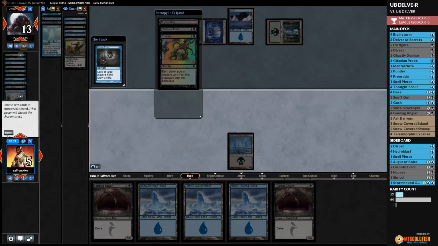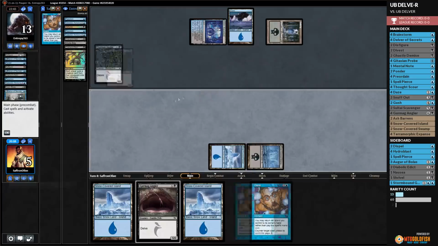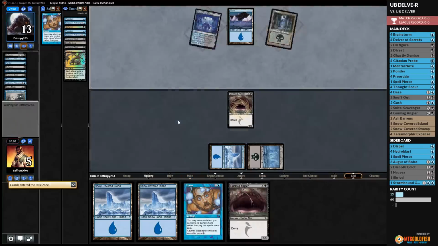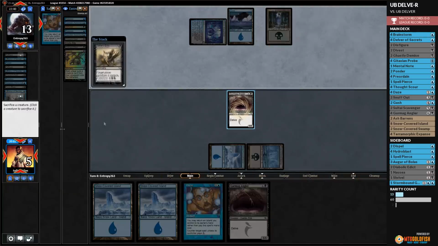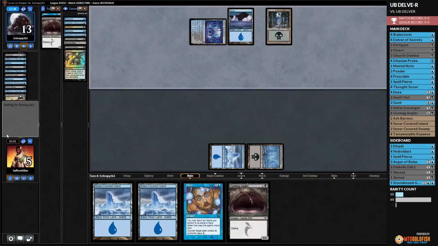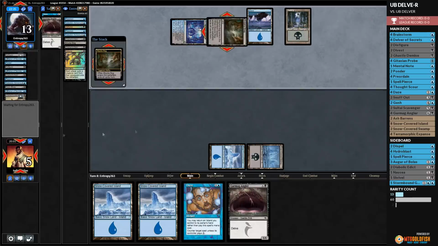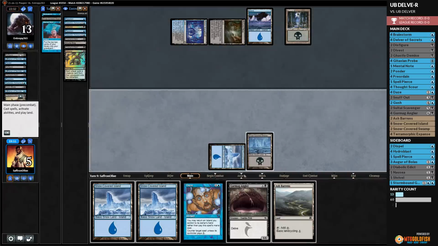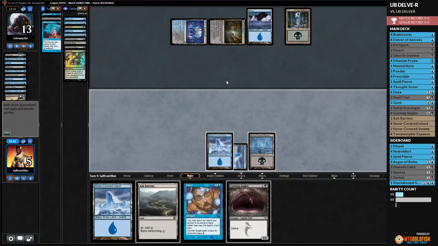Probe. Oh, they have another Chainer's Edict. Oh, this is unfortunate. So we get down an Angler, but it's just going to die. The only good news is this might let us Daze the Exhume. Wow, these Bazaars. We need like a Thought Scour or something. Mental note. 1, 2, 3, 4, 5. Well, play Snow-Covered Island, pass the turn.